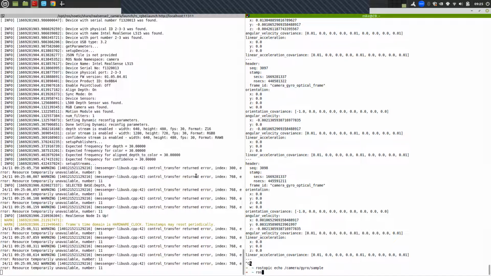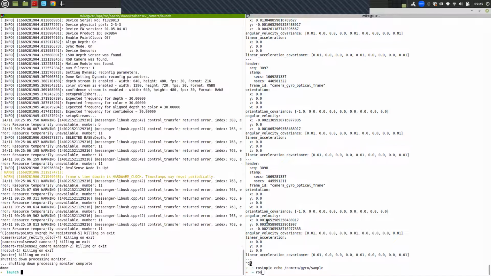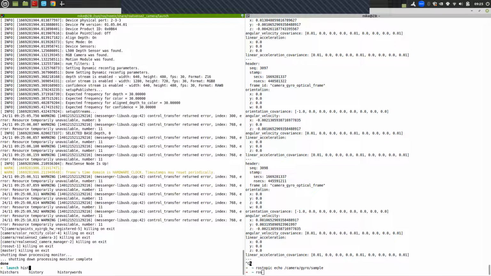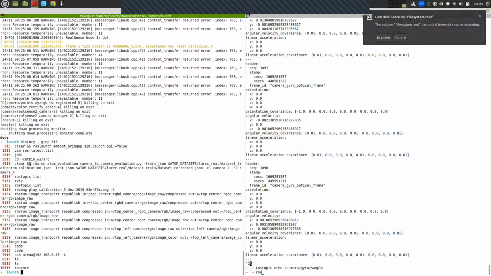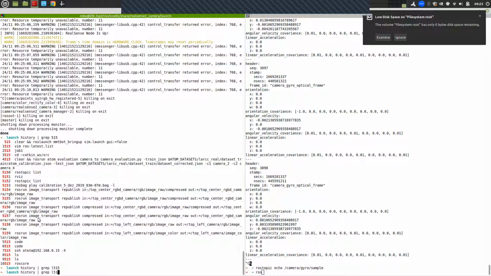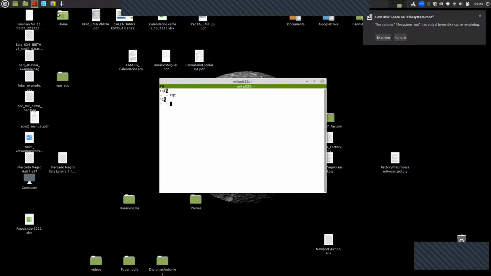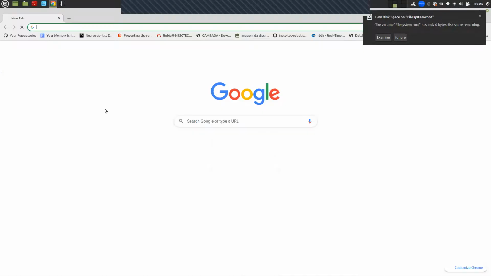Let me see the history of my commands and grep 515. Well, 515, there's a lot of stuff. What is it? L515, right? Okay, bottom line, I don't remember how to launch this.